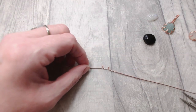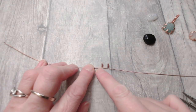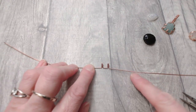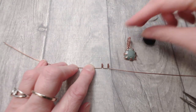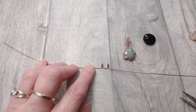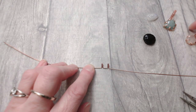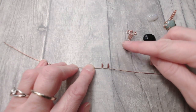What I'm going to do now is create a line of these, making sure that I retain that flat line across the base, and I think I'll probably need about 6 or 7 prongs. In the aquamarine piece, I've got 1, 2, 3, 4, 5, 6, 7. And in the teeny tiny little moonstone, I've got 1, 2, 3, 4, 5, 6.